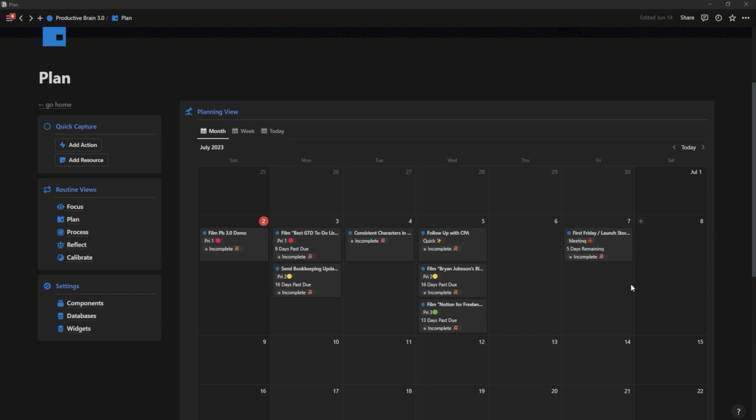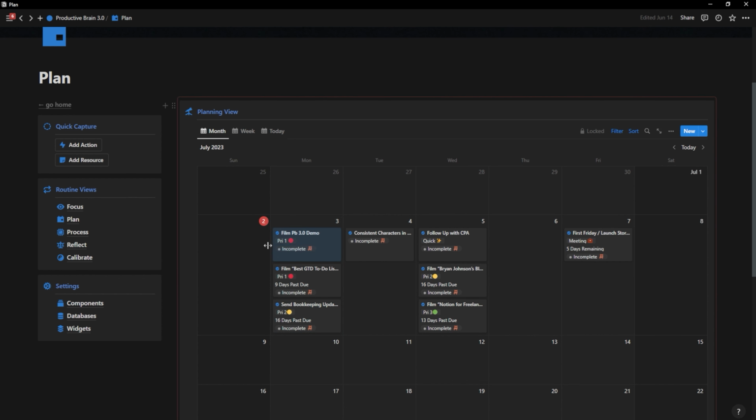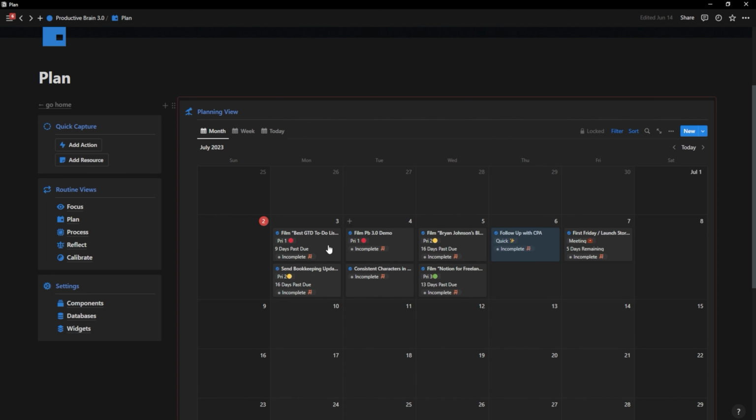I recommend using the planning view every night when you go to bed or right before you go to bed, making sure that you plan tomorrow today, or at least when you get done with work for the day or your tasks are done. That should be one of the last things you do, is just basically plan whatever it is that you have coming up. So if I've completed everything for today, or if I'm exhausted and I need to drag something out or replan or recalibrate, I can do that. But at the end of the day, everything should be clear. Your past should be clear, and you should have a plan for the days ahead. So that is what I suggest.